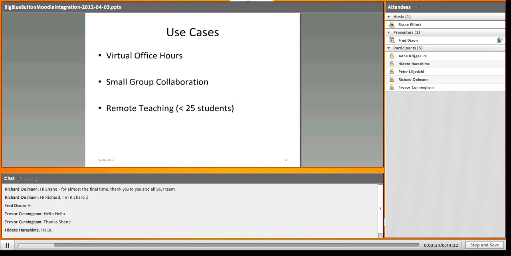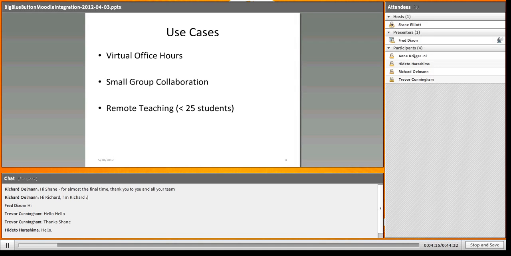BigBlueButton right now is being used for virtual office hours. So professors, instead of waiting for students to drop into their office during office hours, can just log in, and students don't have to go to campus in order to talk to professors.